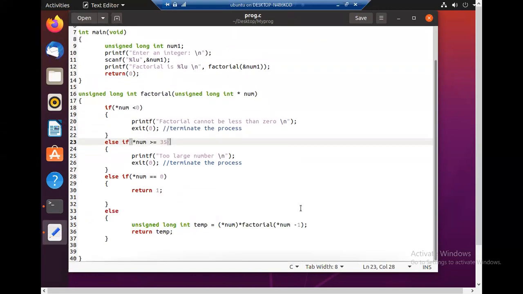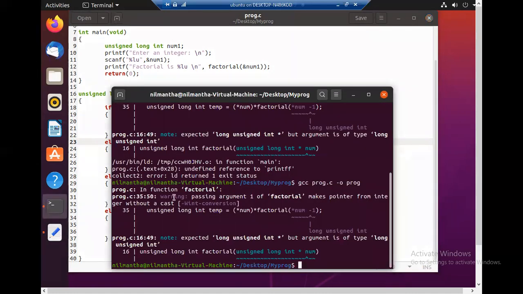For me it seems to be fine, but this is giving some warnings, so we have to check those things. First, it says that in line 50, passing argument 1 of factorial makes pointer from integer without a cast.